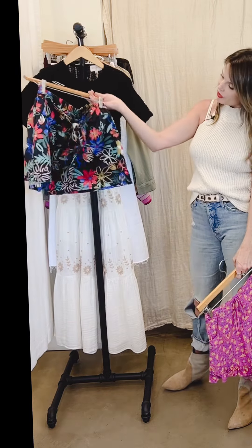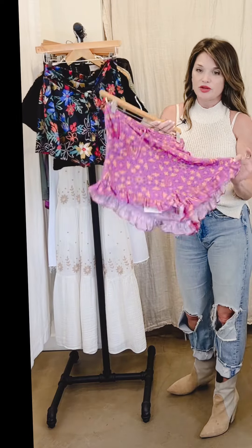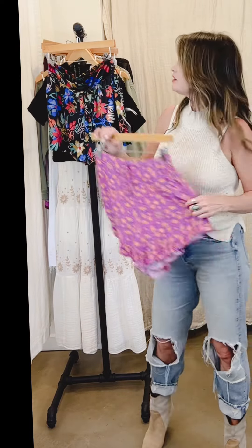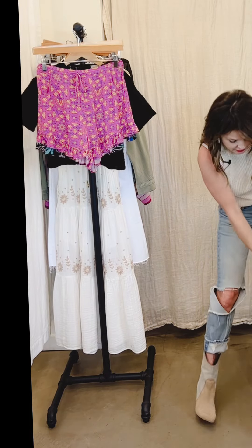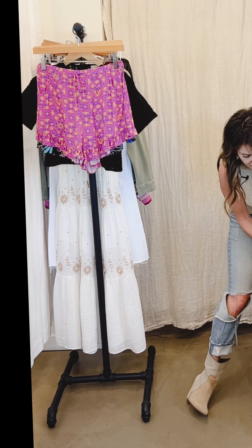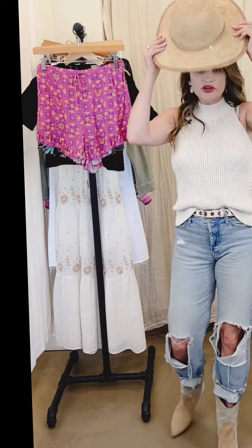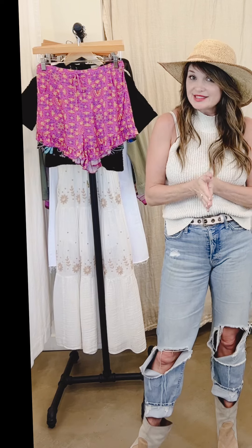You could wear that top with these fun new shorts in the store. We also have great shorts for the beach, vacation, or music festivals. We have a bunch of new sandals in the store right now — lots of new summer shoes that are just so great, so come try them on. We also have new sun hats out front — all different kinds of styles. Let us know if you need a sun hat and we hope to see you very soon!